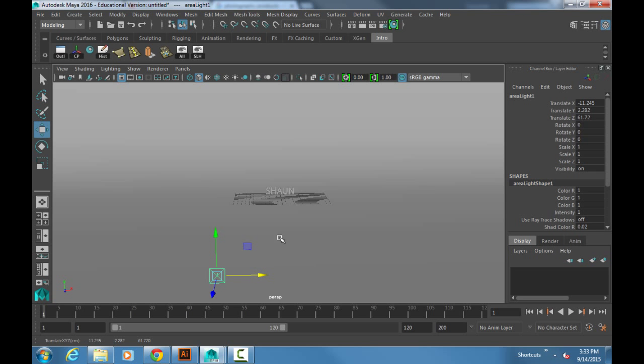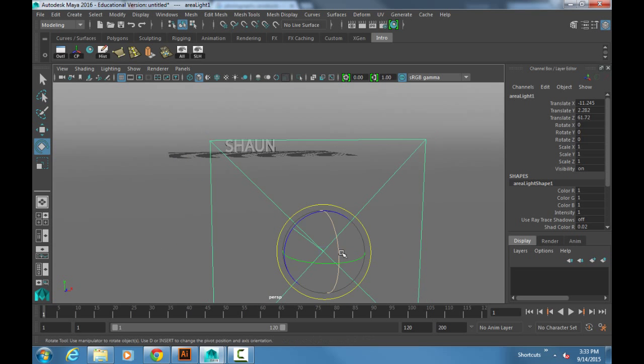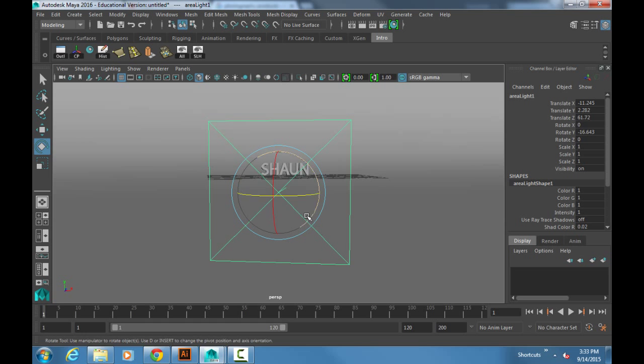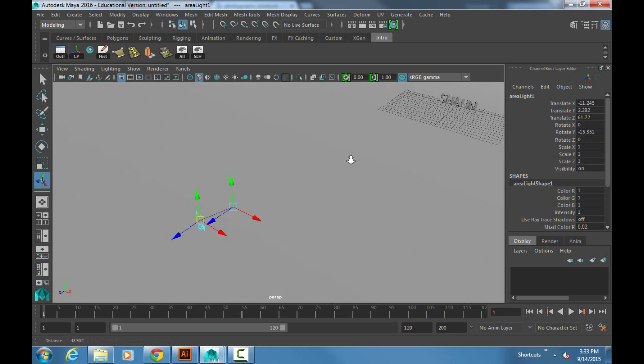Okay? So apart from me standing right behind this light and trying to rotate it to get it lined up right at that text, which can be a bit difficult to do, I'm going to use the T key. So if I hit T, you'll see that I get two arrows. Okay? One arrow is my light source. The other arrow is what my light's pointing at. So I'm going to take my light pointing arrow and just leave it right on my text.